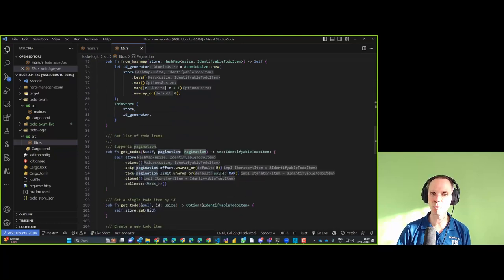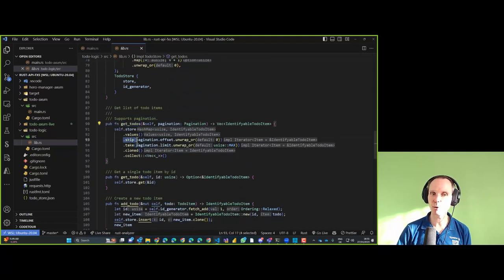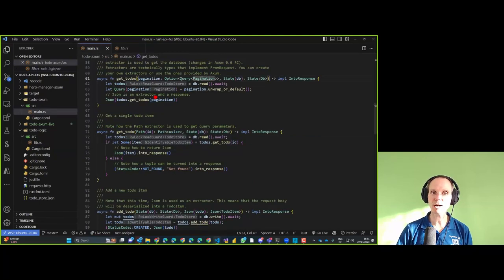Remember, I showed that to you when doing the get to-dos, where we do the skip and the take, see? This is what we do here. So if we take a look at this one, this is very simple. We simply say, hey, Axum, extract stuff from the query parameters out of the incoming API request, out of the incoming HTTP request. Option means that this is again optional. Might be that there are no query parameters. Then I will get None. None is the value for an option that simply doesn't contain anything.